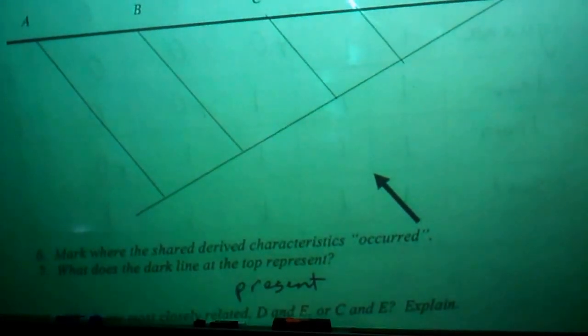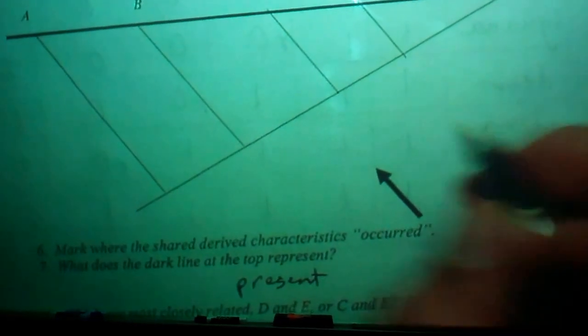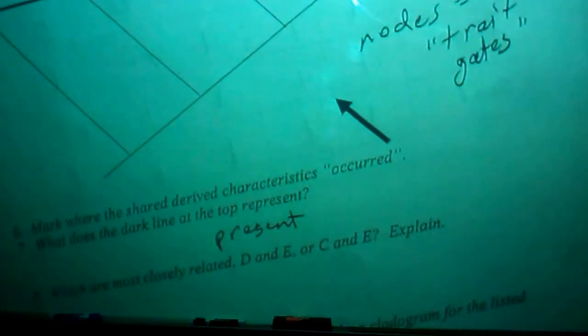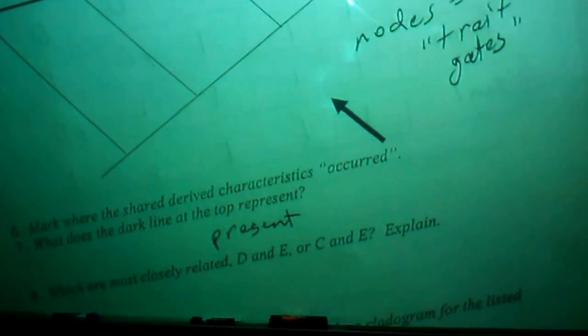The first thing that you want to do whenever you see a cladogram is let's put in these trait gates, these nodes that represent the traits that separate out the phylogeny and establish your outgroups. So whenever you have a branch that separates, the point at which they separate, the fork in the middle, if you will, right here, that's going to be called the node. So nodes are where the outgroups separate from the phylogeny, but I also call them trait gates because they represent traits. And in order to continue on that phylogeny, you have to have that trait and get through that gate, if you will. Okay? So you're going to put a trait there, a gate here, a node here. They're all nodes or gates or traits, whatever you want to call them. So we have a node here, here, here, here, and they all represent trait gates.